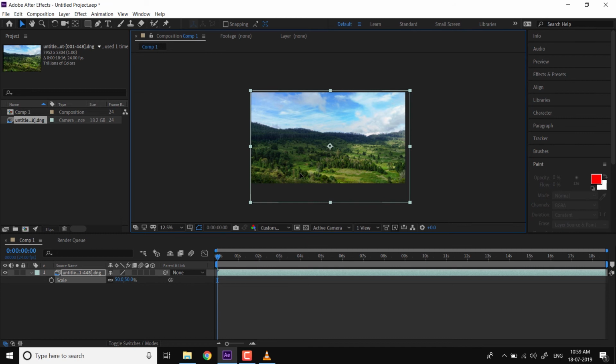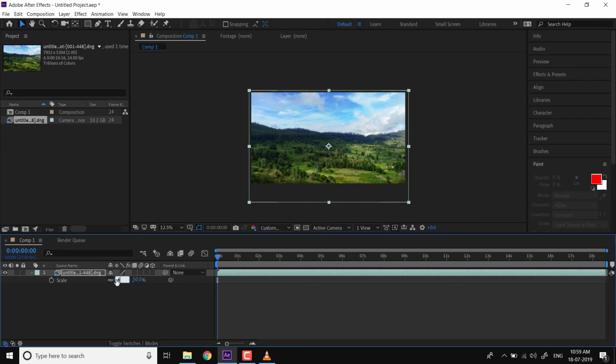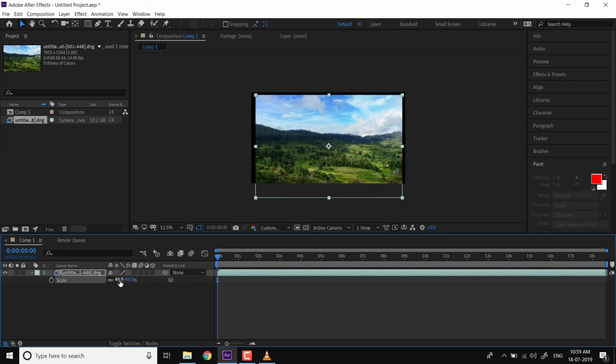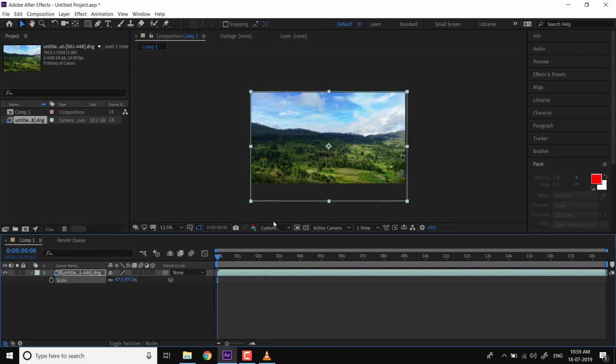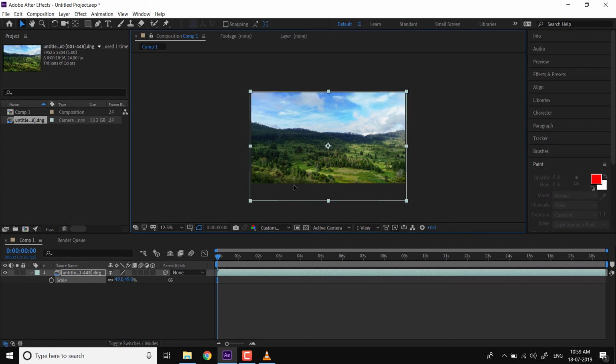So I could choose how I want it to frame. Maybe 45. So I think this is something that I can work with. I can just remove the bottom part and I can export the sequence.